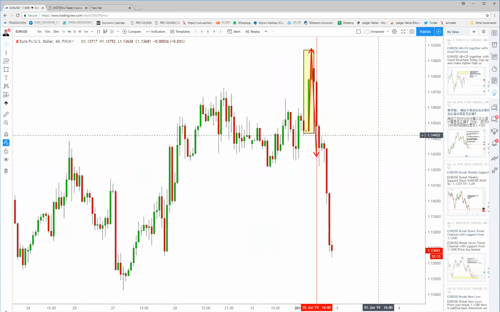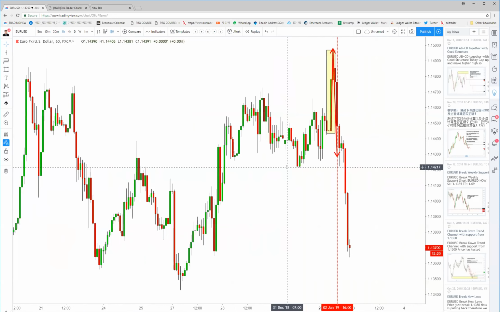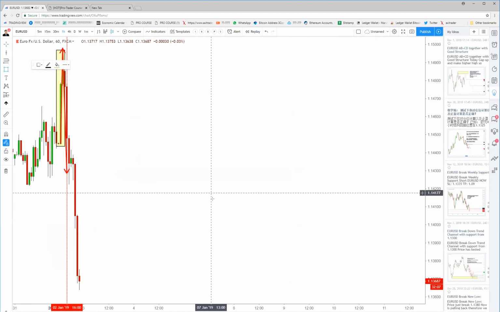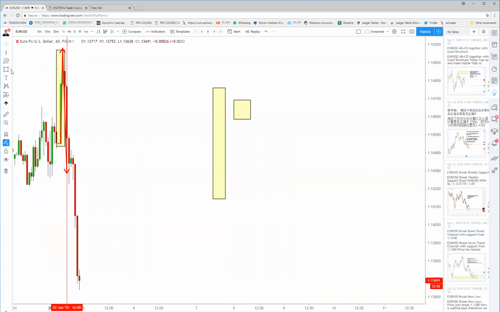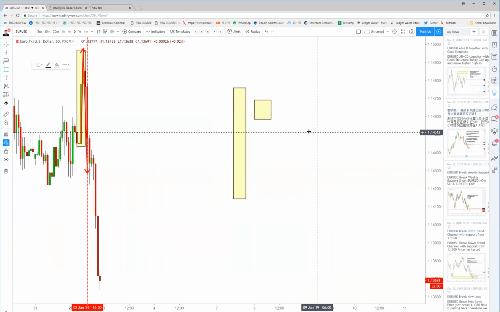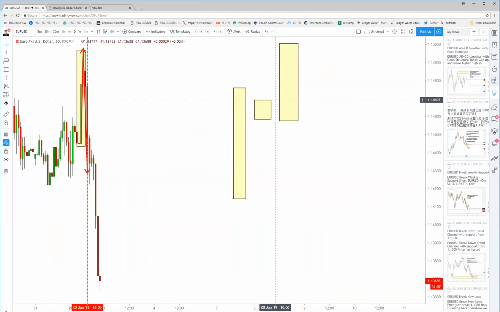Is an inside bar reliable on 15-minute charts? Well, you still need to focus on the location and the momentum of the inside bar. There's no reliability in talking about 15 minutes or 30 minutes or 1 hour. Sometimes a 5 minute inside bar can be very powerful and very reliable. It all depends on whether you have momentum or not. If you have such a big momentum inside bar like this, it's good.